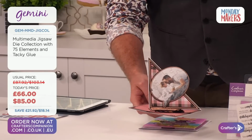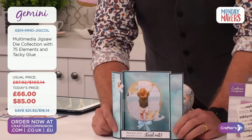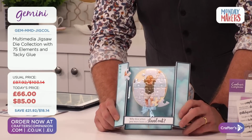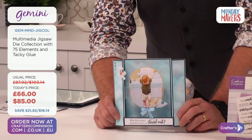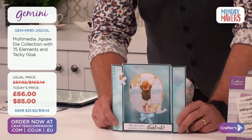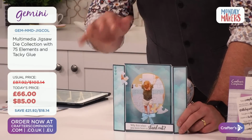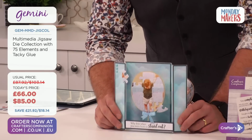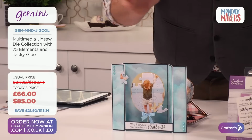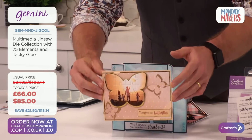This is my absolute fave. Sandy putting this one together for us. This balloon jigsaw die. Look at that. How clever is that? Just with a little piece of acetate behind, making that look like it is dangling in midair, but just so super gorgeous. All you're going to need with these as well is your mount board, pop it on, and away you go. And as I say, so super simple to use, so simple that I managed to make a couple of jigsaws very recently. Also in this collection, you've got your gorgeous butterfly.